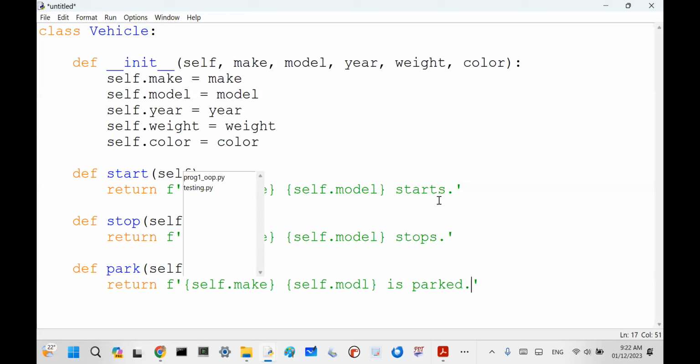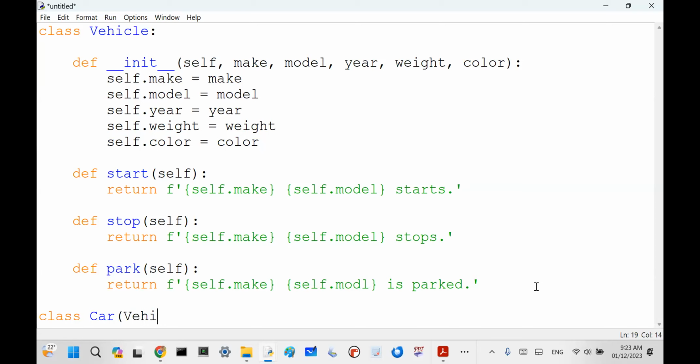Now this is about my vehicle class. You can create a vehicle and use it. But now let's say we want to create a subclass from this, let's say a car. Ideally, we will say class Car, which should be Vehicle.